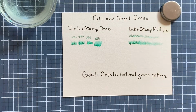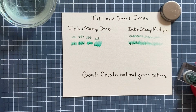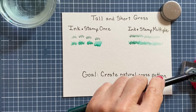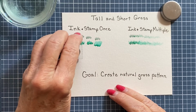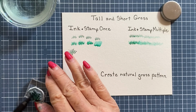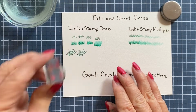Now I'm going to do the same thing with a taller grass. The exact technique, so if you're just catching up with your own stamping, don't worry. This is the same technique, just with a larger grass stamp. Color it. Stamp.